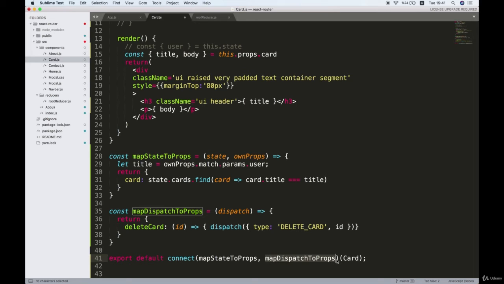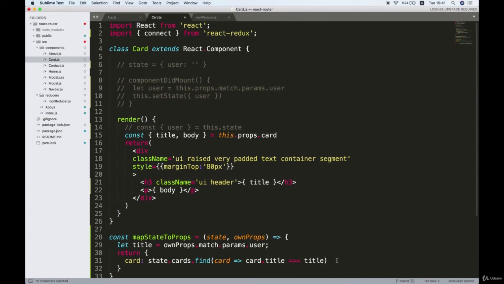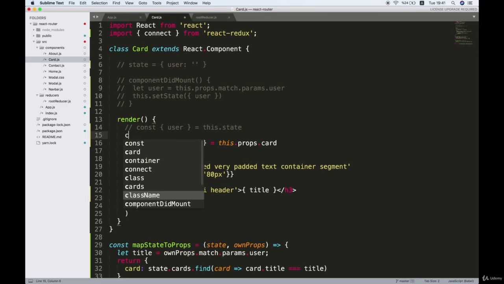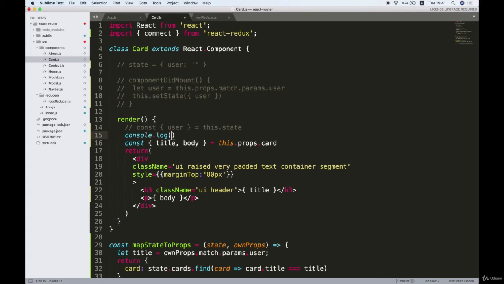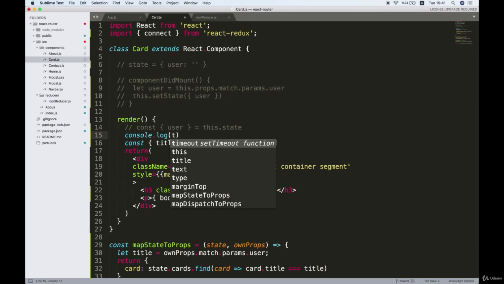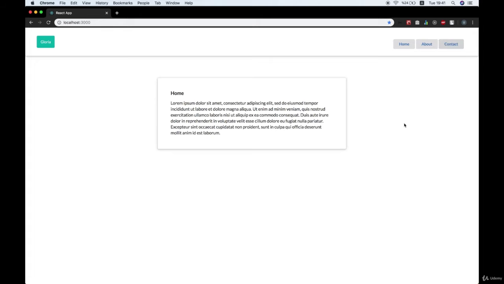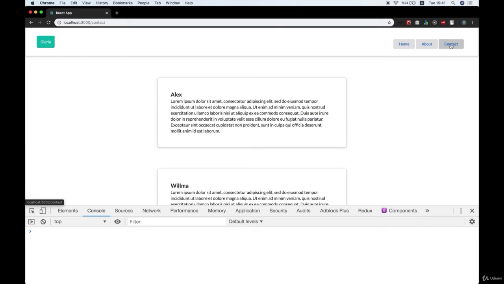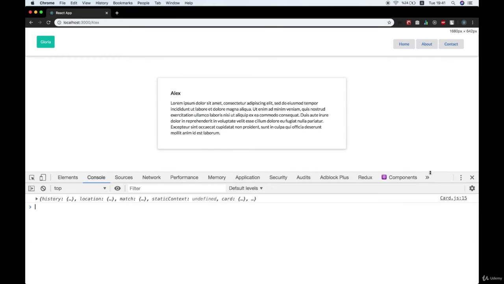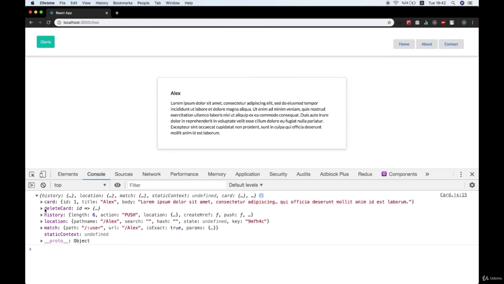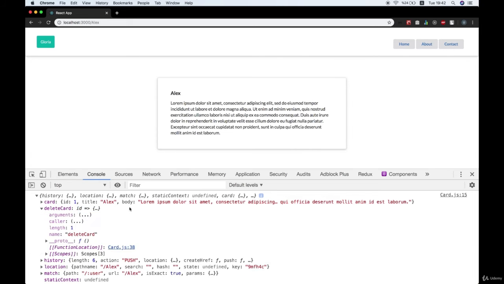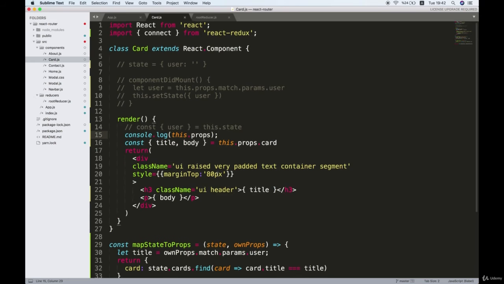All right, so now if we go up to the component over here, what I'm going to do is just console log out the props to show that function on the props. So I will say console.log(this.props). Okay, so save that and go back to the browser and check it. So let's open up the browser console, and now we see the props object right here. And we can see that deleteCard method right here, and it expects an ID. So this is the method that we'll be calling to delete a card from this card component.